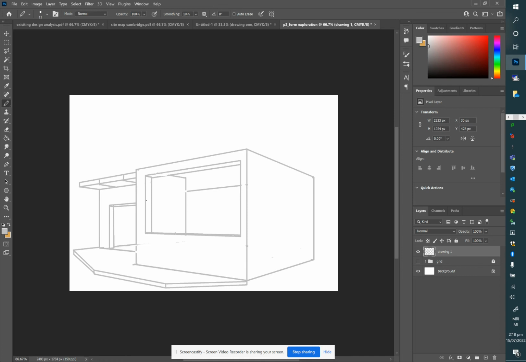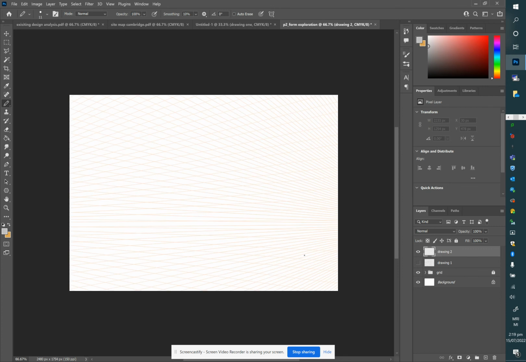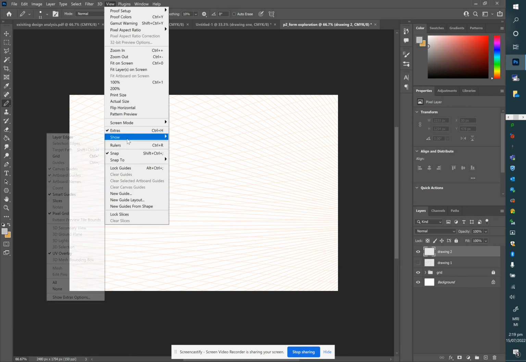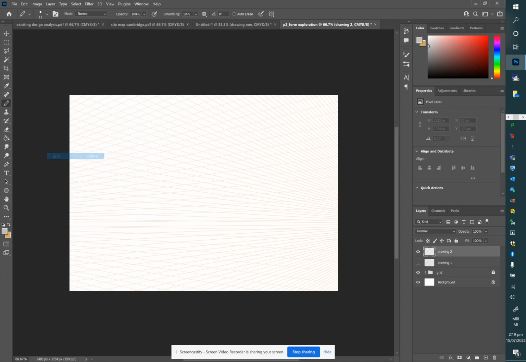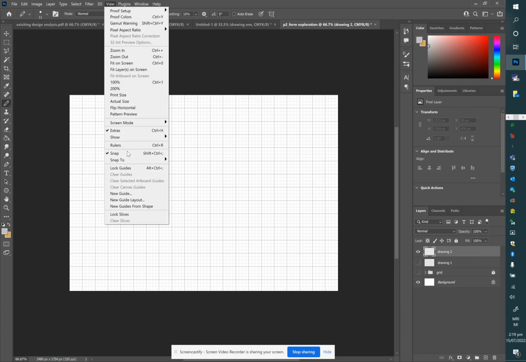So that's one of quite a few. And then I'd just turn that off. I'd make a new layer. I'd call this drawing 2. And I'd turn the grid back on and start again. Go back to View and turn on show grid. No, we don't want to show grid. Ignore that.